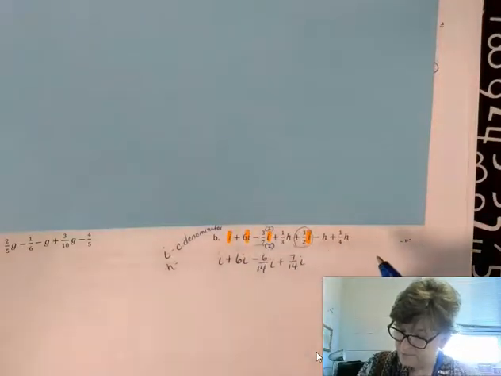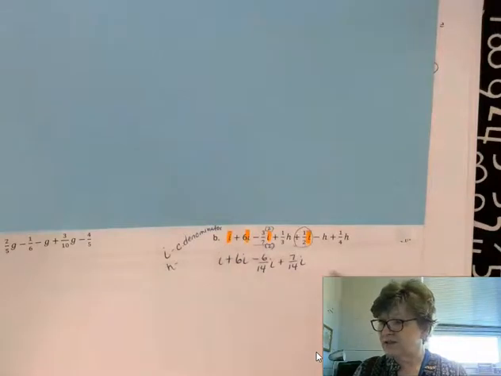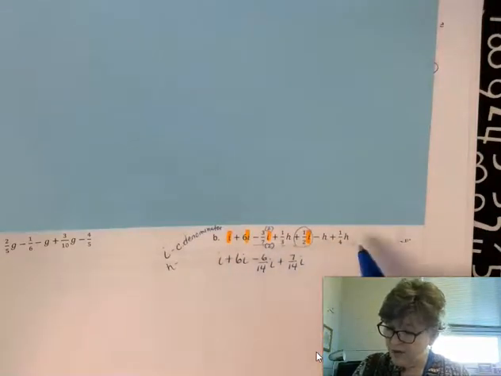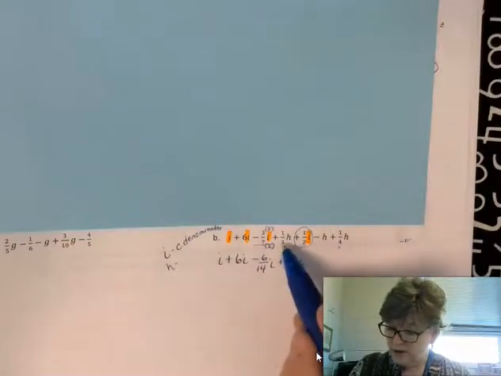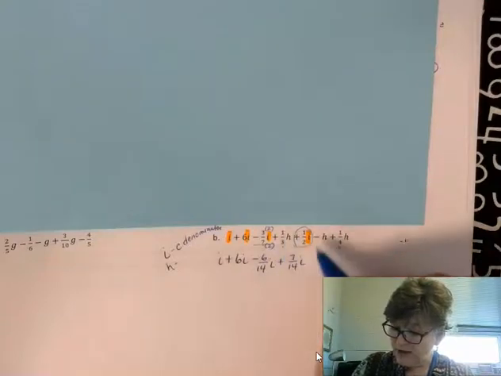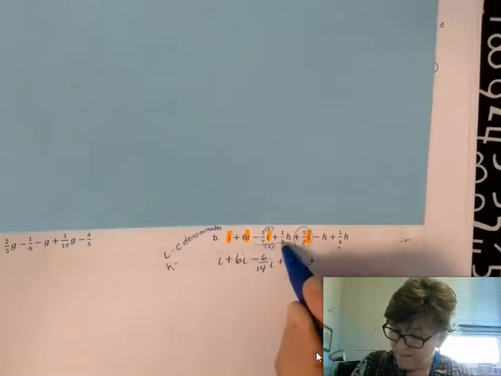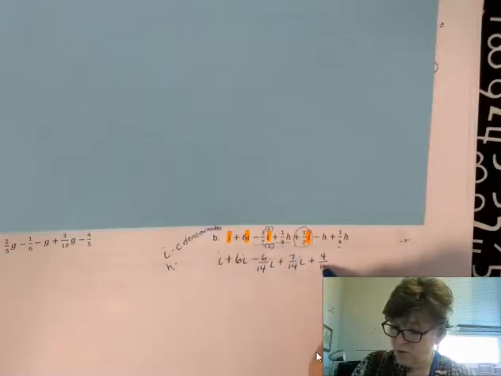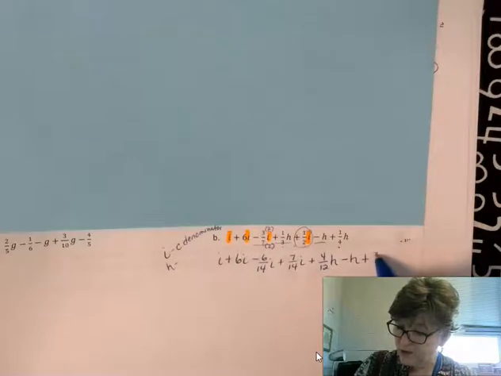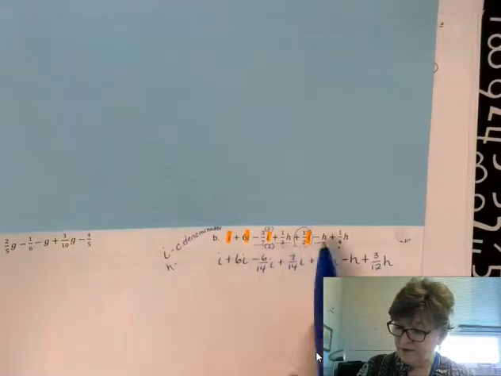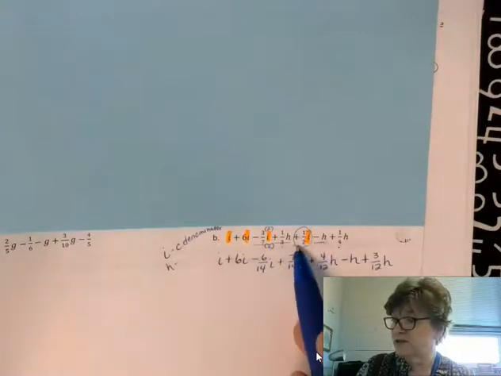Plus 7/14 I. Now if we look at our H's, we see that we have a denominator of 3 and a denominator of 4, which means the least common denominator is 12. Since this has to be 12, it's going to be plus 4/12 H minus H and plus 3/12 H. Again, I have converted these fractions to have a common denominator. So I found an equivalent fraction.